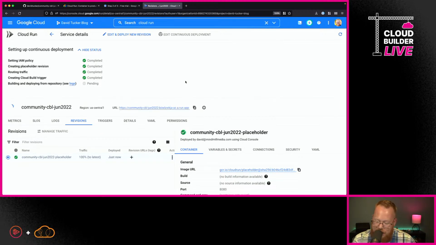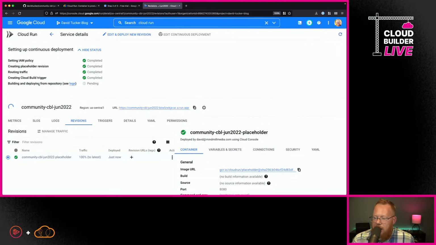But I do want to revisit here for just a minute what we've actually done up to this point. So we have a brand new GCP account. For you, it's probably brand new. For me, this one just had a few things in it. We created a new service for Cloud Run. We tied that into our repository. It actually is authenticated with GitHub. It has access to one repository, and it knows that it needs to build off of our main branch, okay? So that's what we currently have configured.